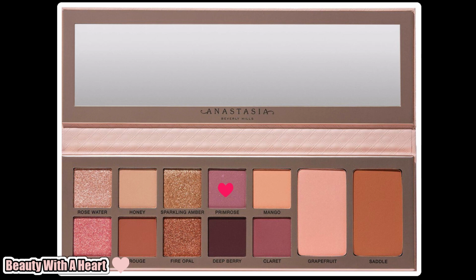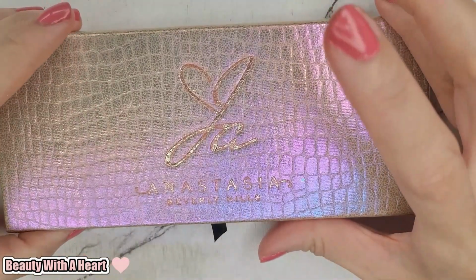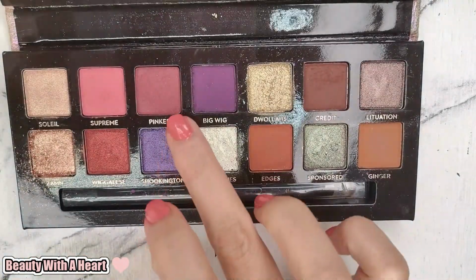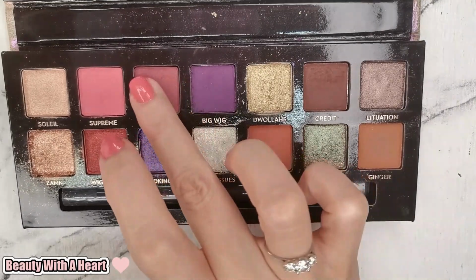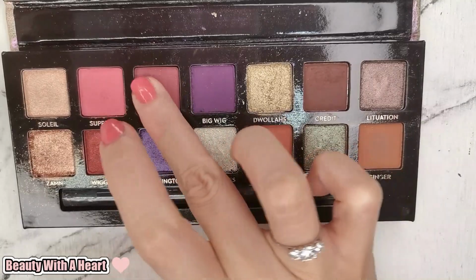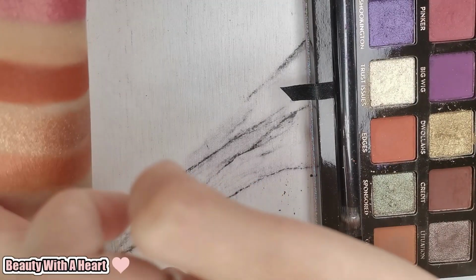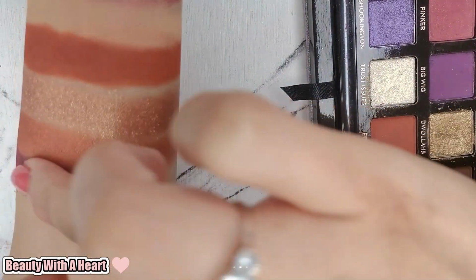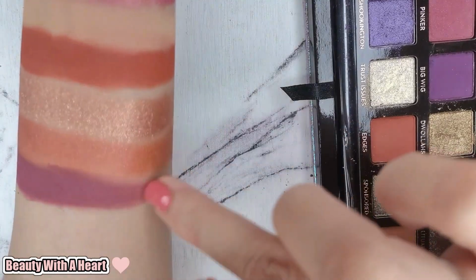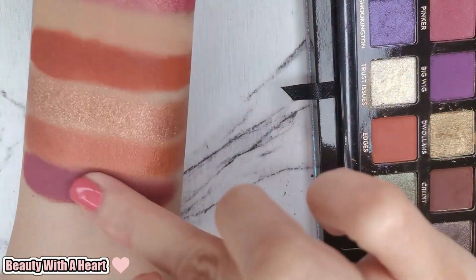Primrose. This is a matte dusty rose color with a multi-dimensional reflex. Again, from this Jackie Aina palette, I'm reaching out for this color, Pinker. This is also a matte with sparkle formula, and this is a matte mid-tone cool plum pressed pigment. The original color Primrose is also a pressed pigment formula. There are a lot of colors in the Primrose palette which are not safe for the immediate eye area use. I will indicate that near the end of the video.